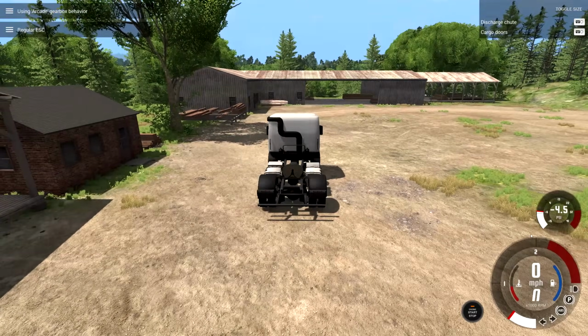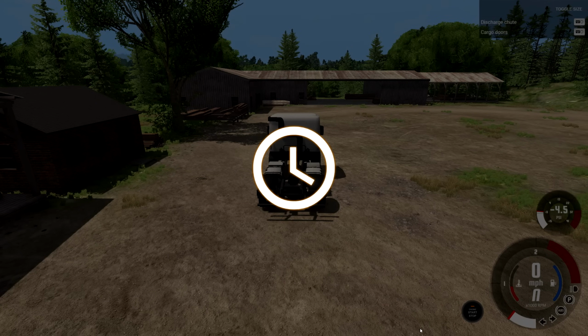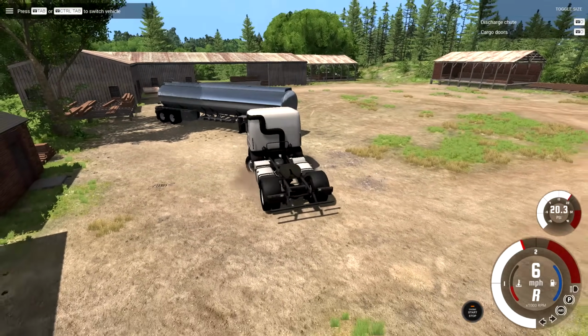So now we can go ahead and reset it and then attach a trailer to it because that's really what it's made for. So we're going to go ahead and grab a tanker trailer that we can attach to this thing. And hopefully it spawns up in a location that works. Yes, this will work. I just got to do a little bit of maneuvering to attach to the trailer.